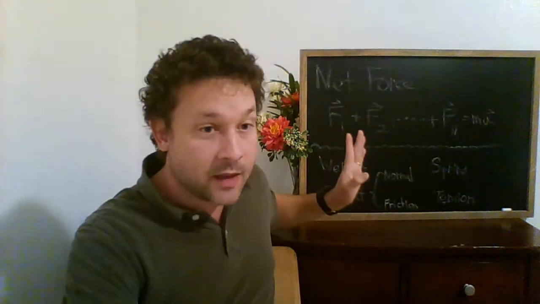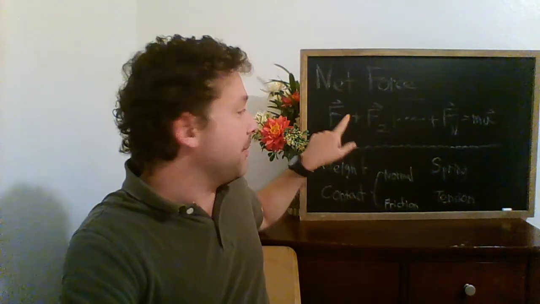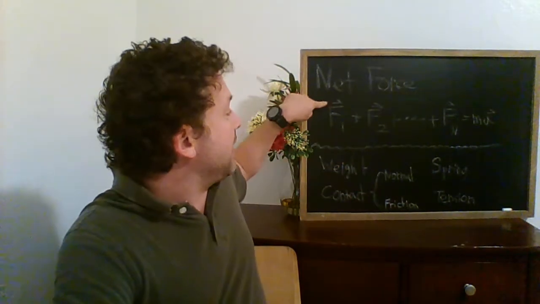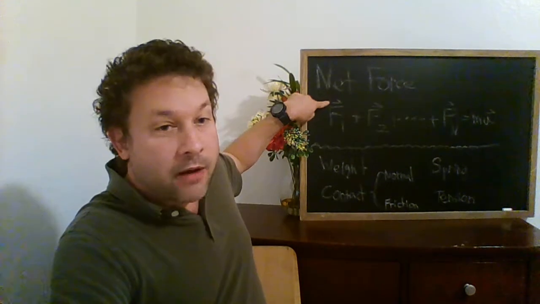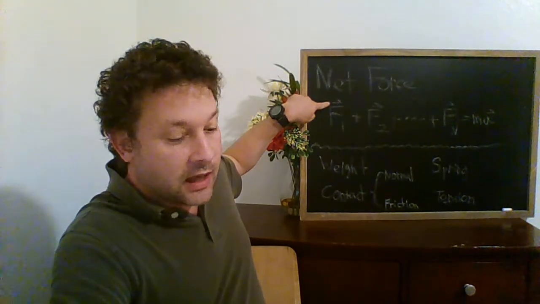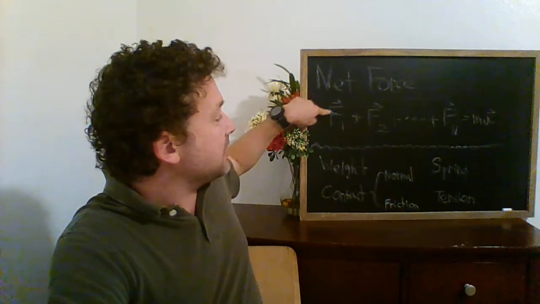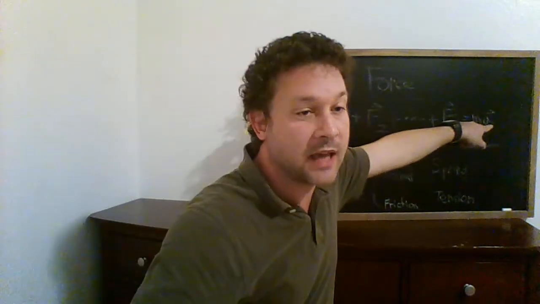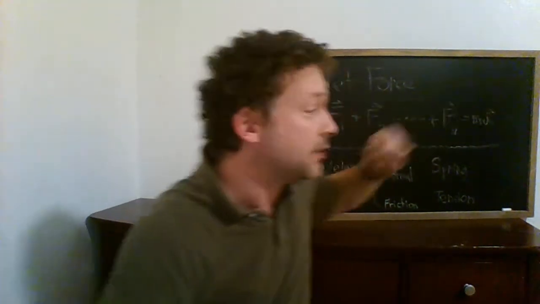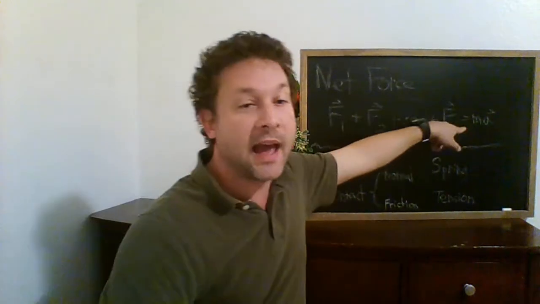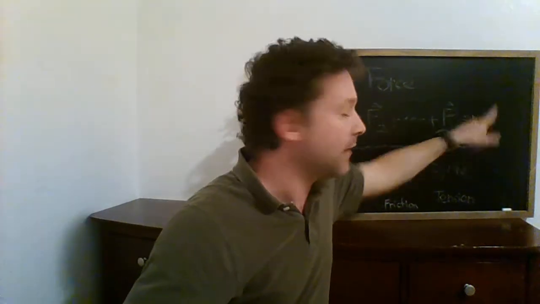We take this something like an axiom. You'll notice here, I've written little arrows over the letters because they are vectors. This tells you that the x components add up to mass times the x component of acceleration, and also that the y components of the force add up to the y components of the acceleration.